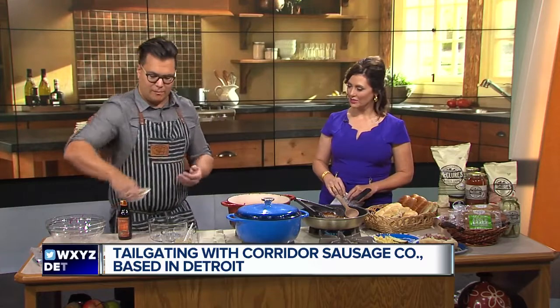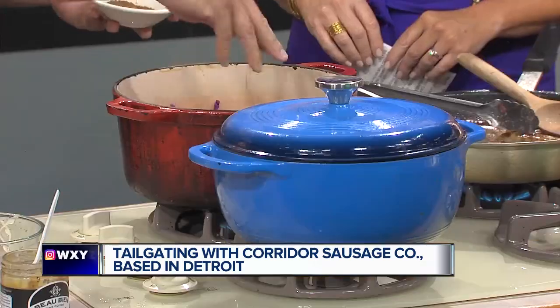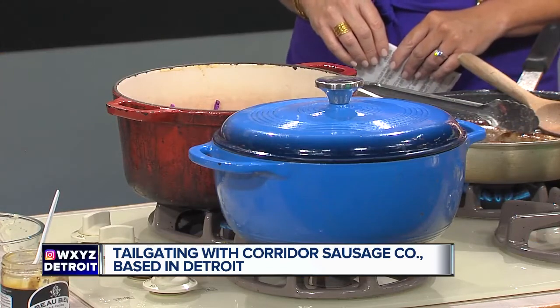Fantastic. So we're now going to throw in a little bit of spice too. We're going to throw in some freshly ground juniper. Most people think of that as the spice in gin. Coriander. Oh, I love coriander. And a little caraway too. So it's a lot of the spices you'd find most of the time in sauerkraut. Just to taste, a little bit, not any too much. Bay leaf. And then some bacon too. One of the things we started this with was a little bacon fat too. Yep. And then we'll just cover it.